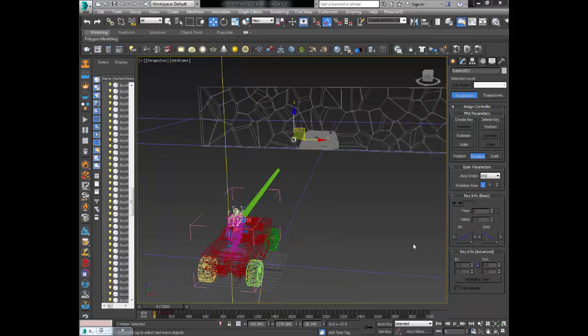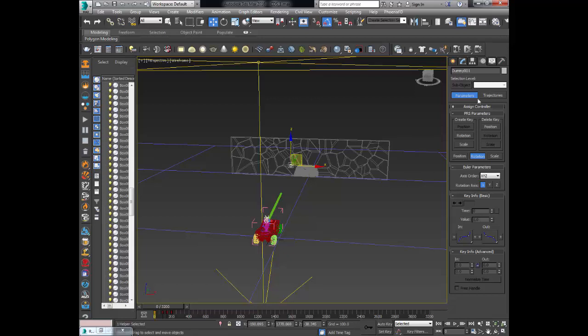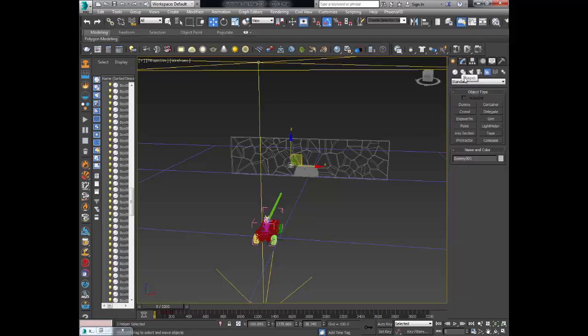Okay. Now that we have that, we have to add our elements to Rayfire. There's another Rayfire tool within Rayfire, not the helpers, but Rayfire shooting. See, we're gonna shoot it.